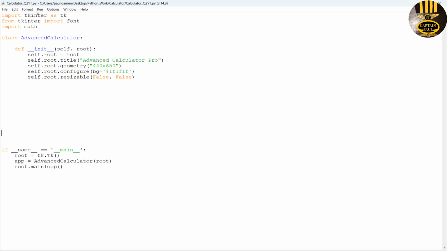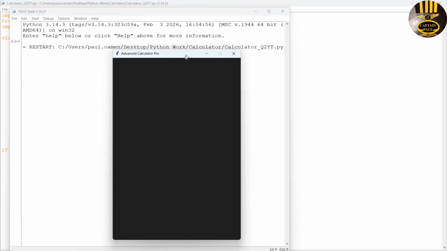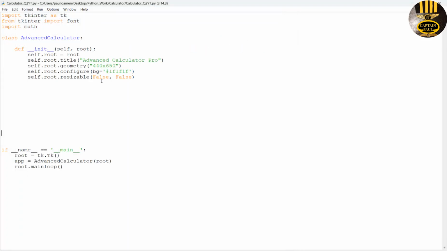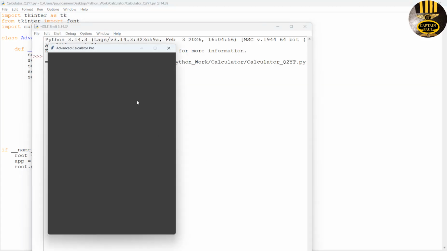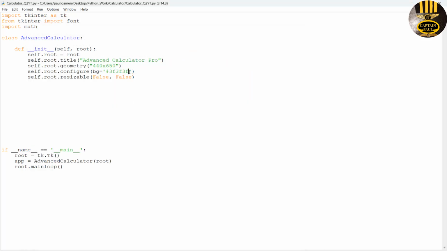So let's run it. I just want to see how it's going to look like. There we go. That's just the interface. Okay. So if you decide to change this color how you want, the choice is yours. Let's say I go for 3F, run. There, that's how the interface is looking now. And you can make it brighter. You can do whatever you like with it. The choice is yours actually.